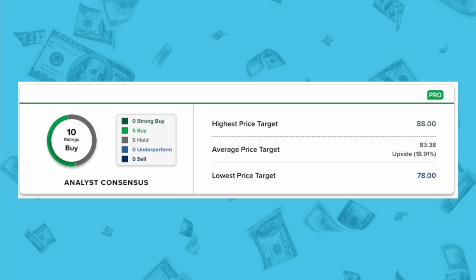Analysts have an average 12-month price target of $83 for shares of WPC, implying 19% upside from current levels, which makes sense given their multiple. The REIT is trading more in line as an office REIT rather than an industrial warehouse REIT, which provides for some great multiple expansion. Given that multiple expansion opportunity, I don't believe that WPC should be trading at a multiple in line with, say, a Prologis, because Prologis is really focused on industrial warehouse, whereas WPC is more diversified.